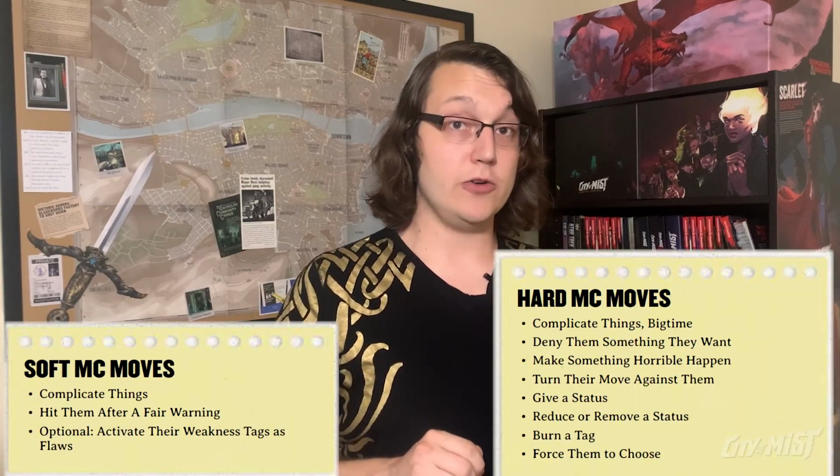The first thing to know about MC moves is that they're mainly divided into soft moves and hard moves. Soft moves are used in between player turns to set up situations and foreshadow consequences. Hard moves are the consequences. The primary soft move is complicate things, which is exactly what it sounds like.